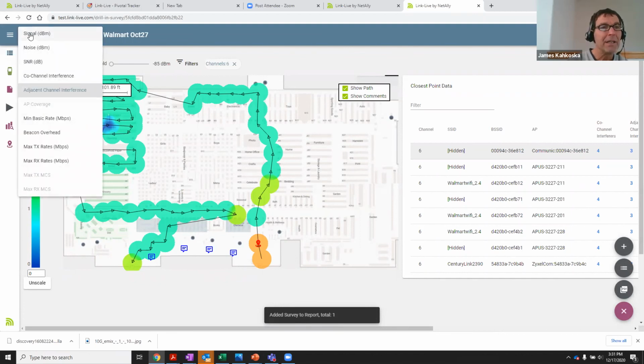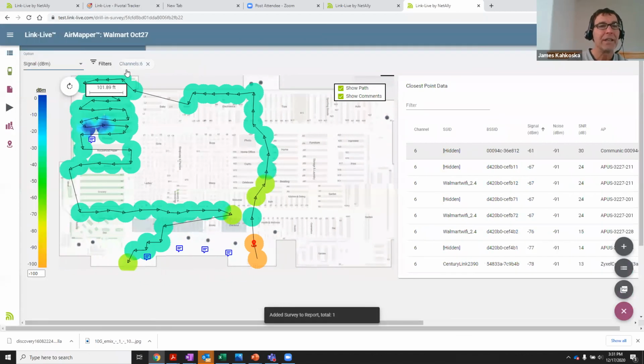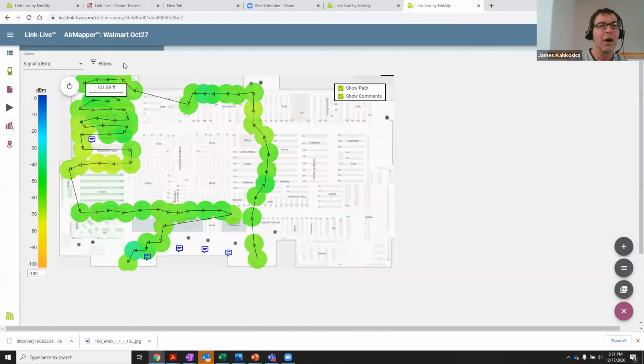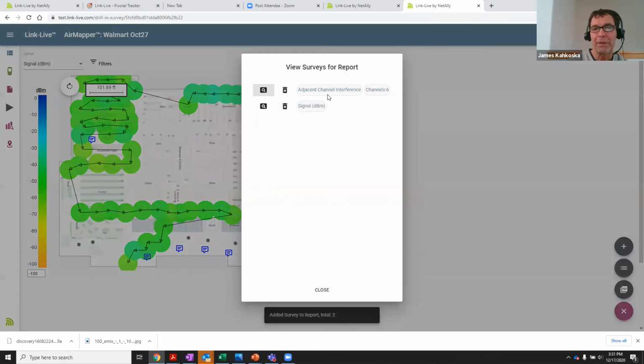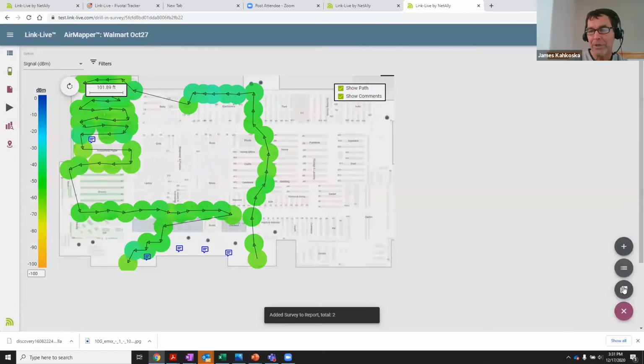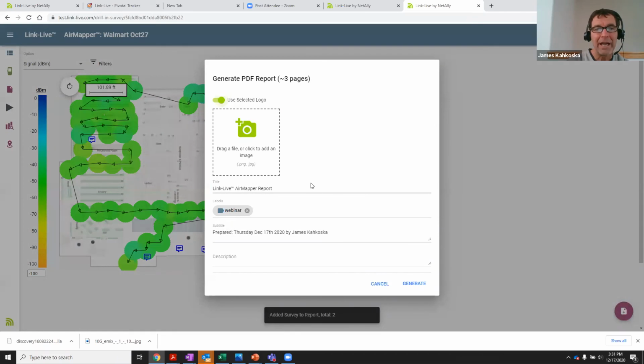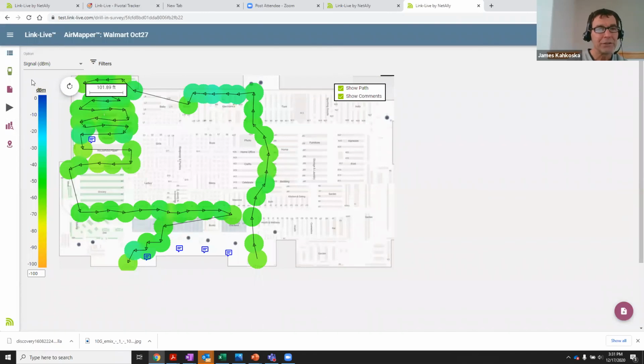Typically what you're going to want to show is signal capacity on an SSID, and you could then add that to that report. And here's a list of things that will be included in the report. Whenever you're ready, generate a PDF. You could put your logo here, put labels you want. There's a header. It'll generate a nice title page and all that. So you generate something you can hand off to your customer.